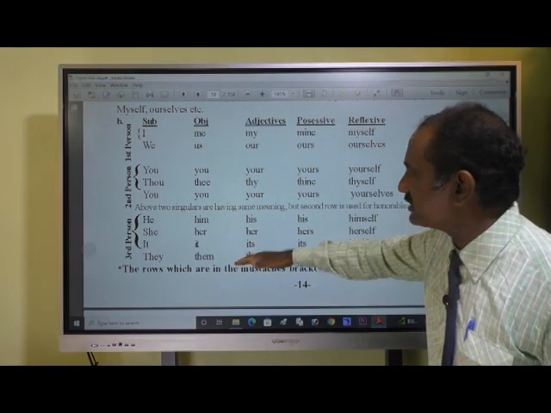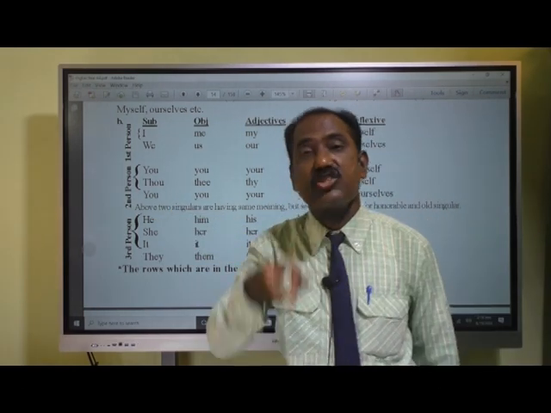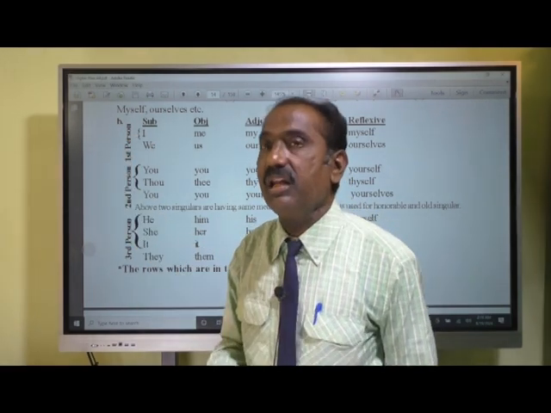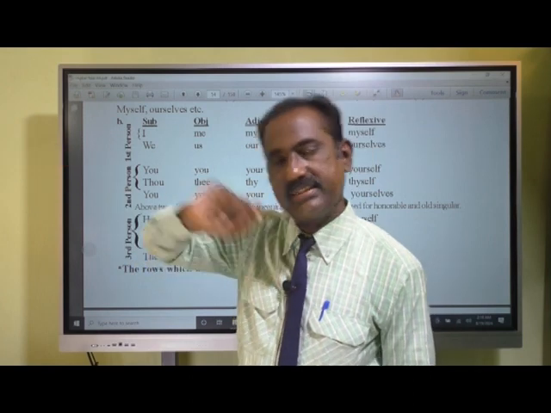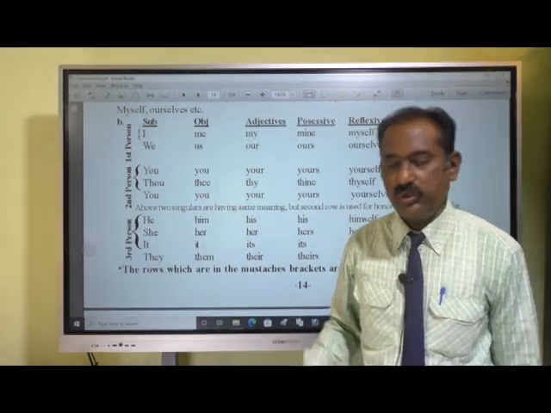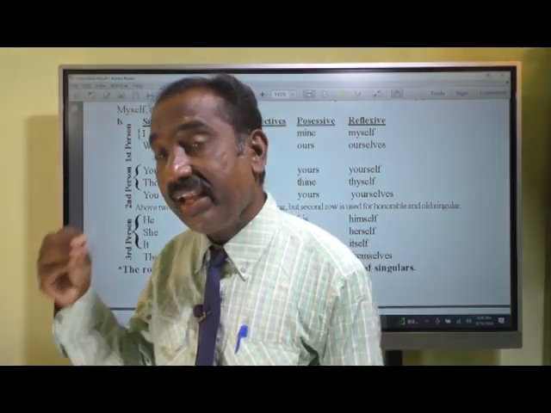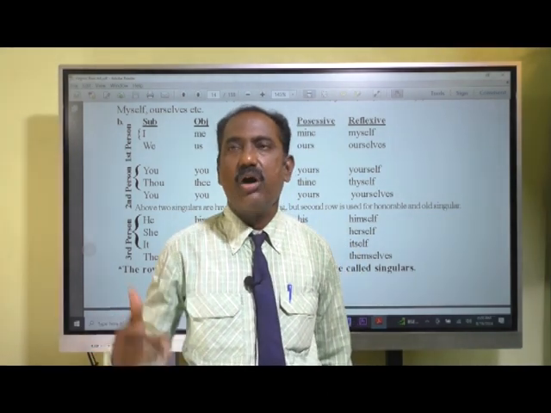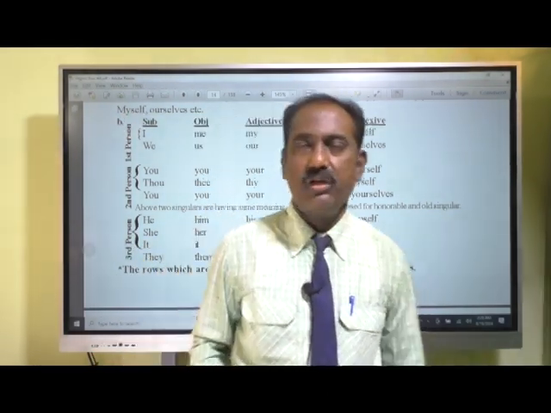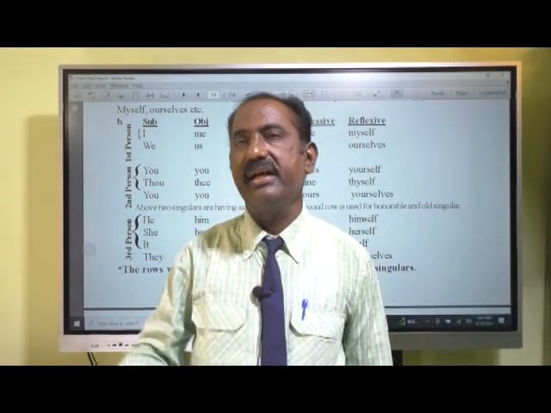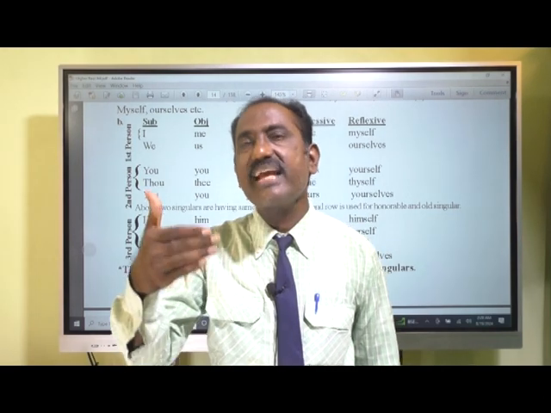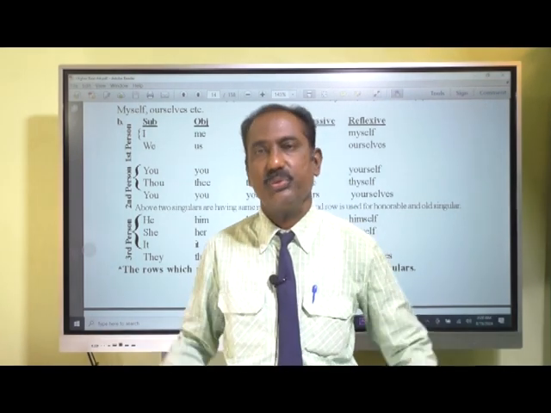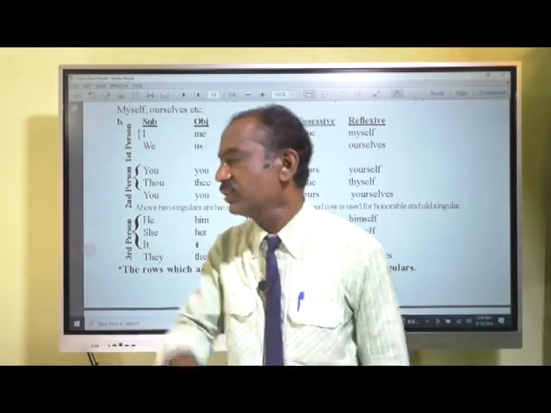First person, second person, third person. Especially the third person singular should be learnt properly to handle the tenses table properly. If you learn the tenses table, you can understand direct and indirect narration so easily. If you learn these two things, you can do clauses very easily, main clause and subordinate clause. If you learn all these things, you can understand the kinds of sentences: what is a statement, what is imperative, what is a question, what is an exclamation sentence. Those things would be understood so easily by you.